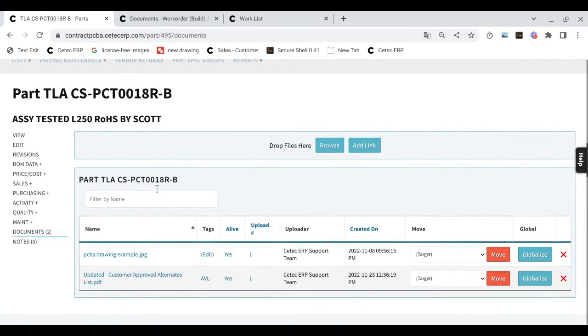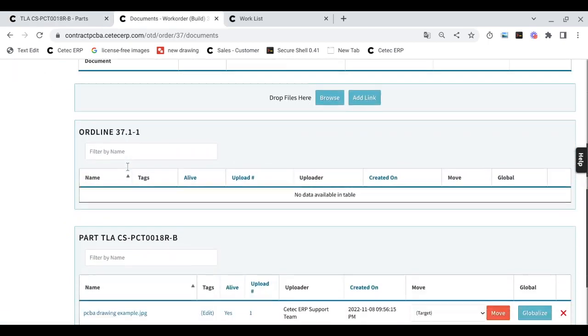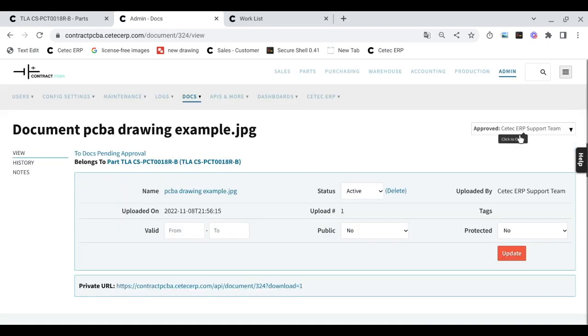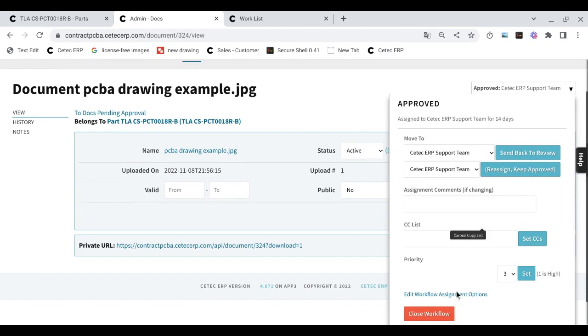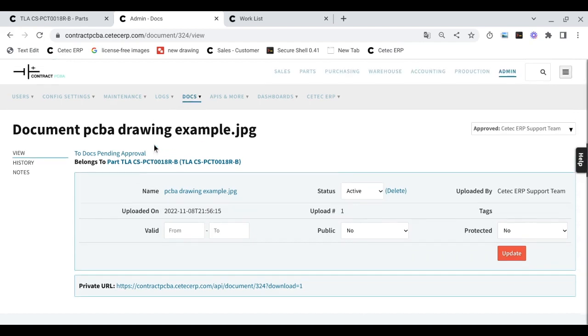This means that you can store engineering drawings or other work order documents in any file format on the assembly BOM revision, and those drawings will flow through to the work order so your shop floor operators can access needed drawings on the fly. Documents and drawings themselves are stored in Cetec ERP as controlled documents, which means you can require workflow approvals of new document revisions attached before the system will consider them live documents, which addresses common quality and certification standards for document control.